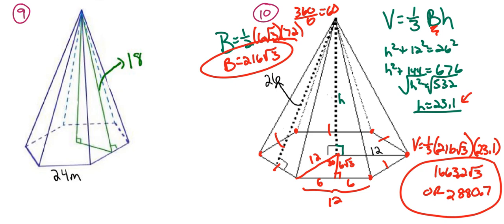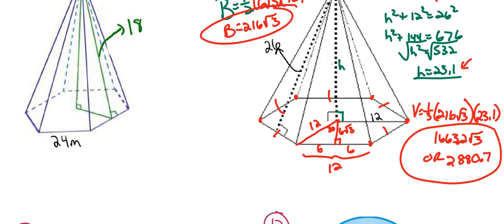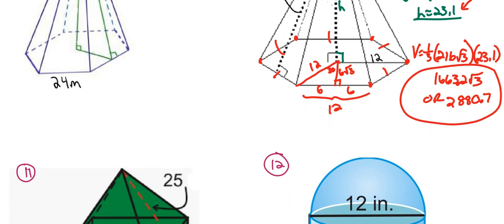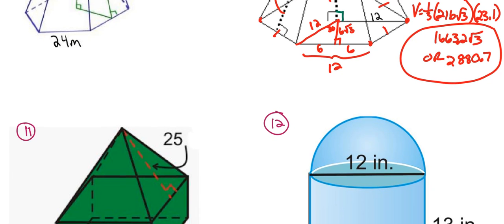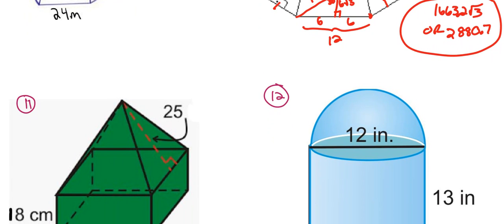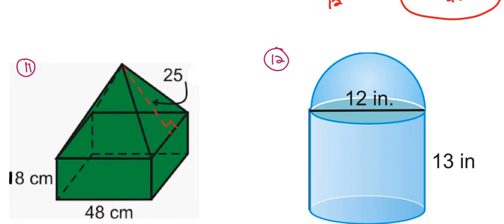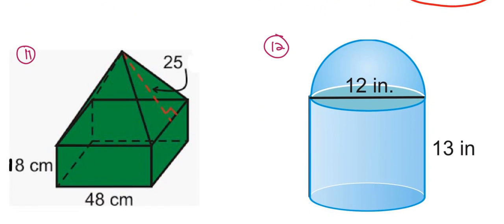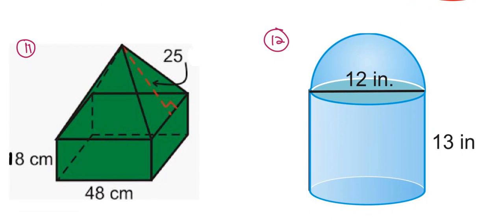Alright, so last thing we'll do is one of these composite problems together. And then I'll leave you guys to try some of these practice problems on your own and get up to snuff before the exit card and the final quiz this week. Praise God. Alright, so number 11 is a combination.